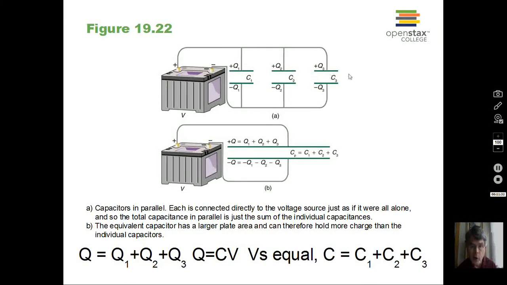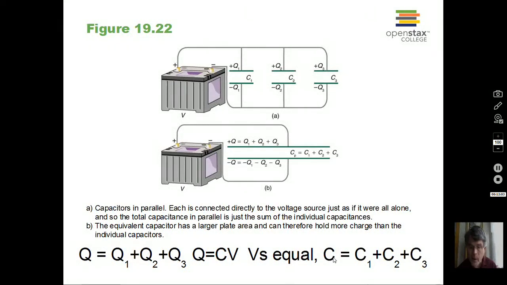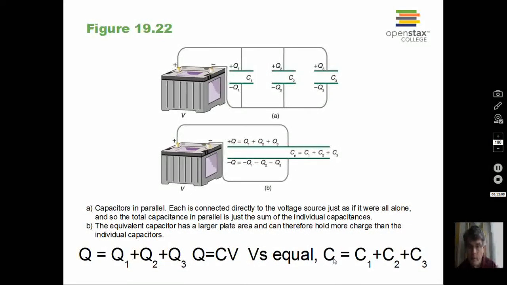There's a total charge that's stored in this system. That's the sum, Q1 plus Q2 plus Q3. I can replace each Q with C times V. The parallel equivalent, C here, times the voltage across that parallel equivalent, C1 times V1, C2 times V2, C3 times V3. But V1 equals V2 equals V3 equals the V that I put over here. All those V's cancel off. Try that yourself. Didn't have room for it on the slide. We end up in calculating the parallel equivalent. There should be a sub P on here. The parallel equivalent capacitance is C1 plus C2 plus C3.